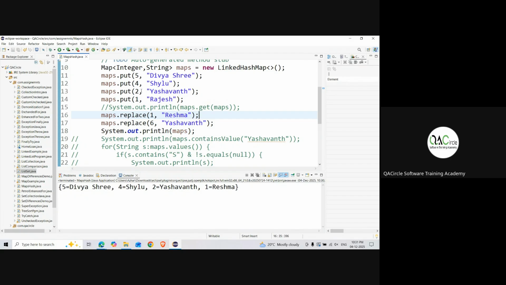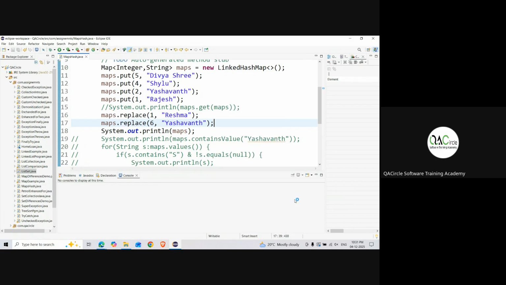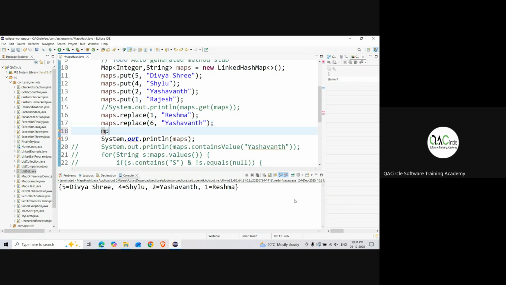It won't do anything, sir. So you are saying the values will still be the same: Divyashi, Shailu, Yashwant, Reshma as they are. Let's see. Good understanding.